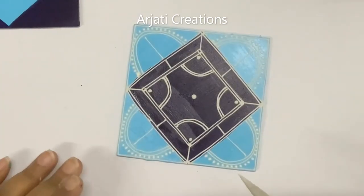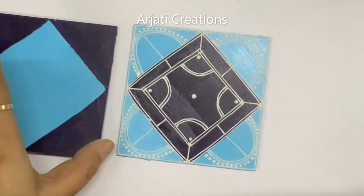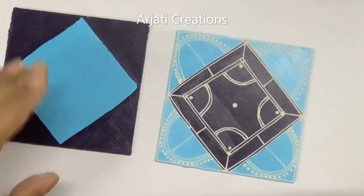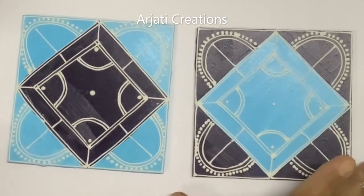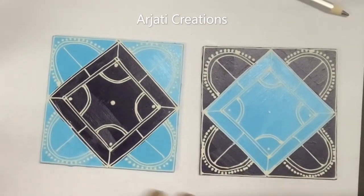Now I'm going to let this dry. The same cone work I'm going to do on this piece also, and I'll show you. So now we have done the cone work for both of them.